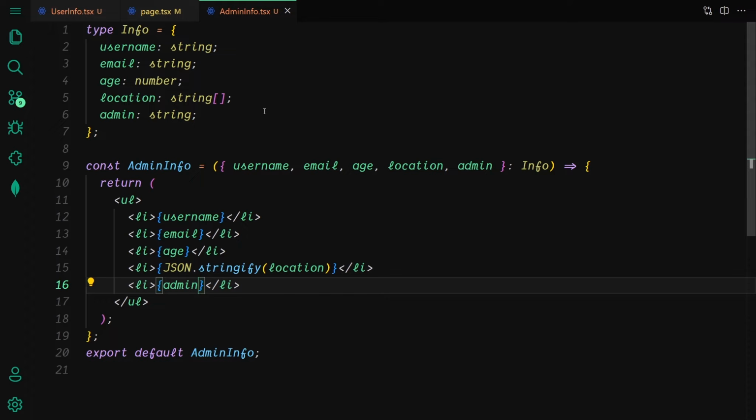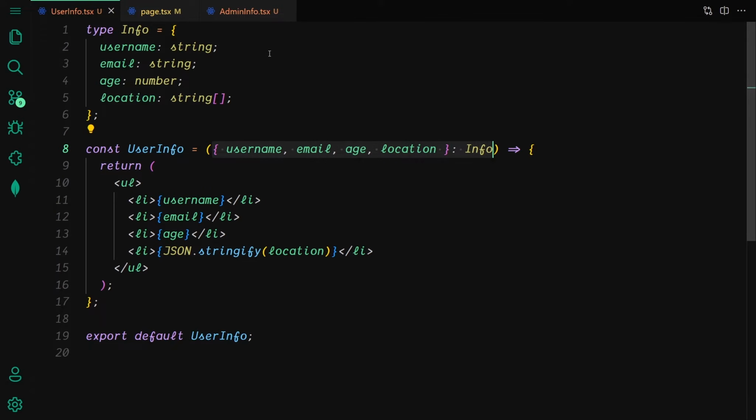And let's suppose you are working with a lot of data, like a lot of types, so we would have to copy those types again and again. We would have to reuse that in every single component of ours. So now the question is how to solve this problem. And to solve this problem, the first thing that you have to do is go ahead and go to this user info.